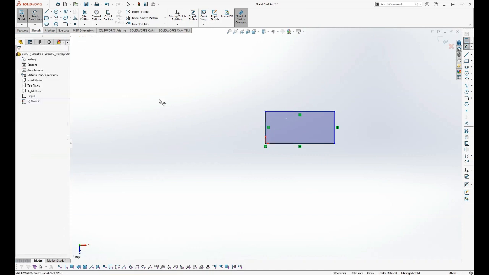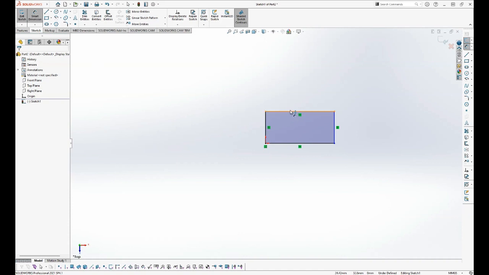So meaning you are already in smart dimension mode, meaning once you click on one line, it will automatically measure that. Okay. Of course, you will also notice the arrow to have an icon just like the smart dimension there.